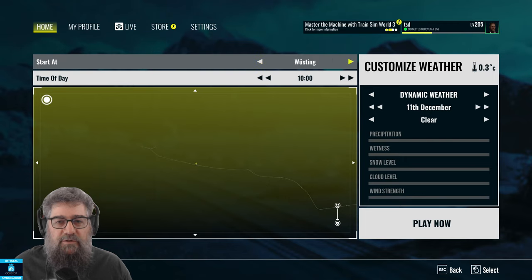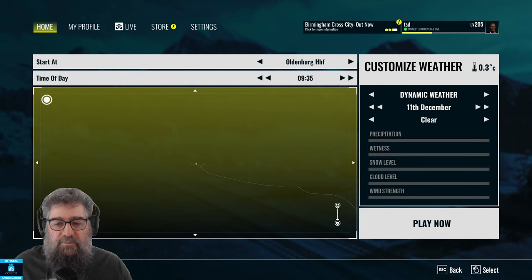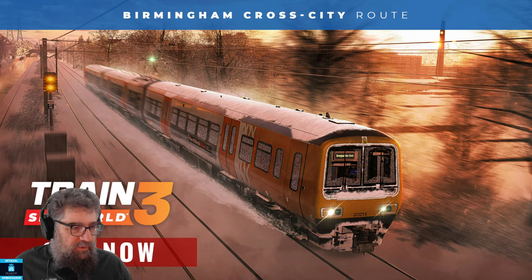Yeah, this is the right end, Oldenburg. And I'll go there at 9:35. Oops. And then I've got to run to the bridge.